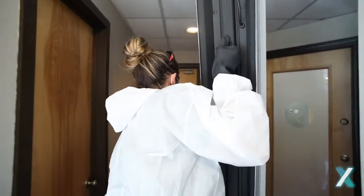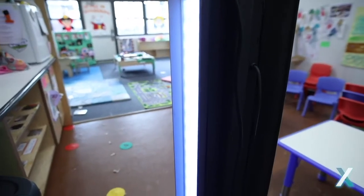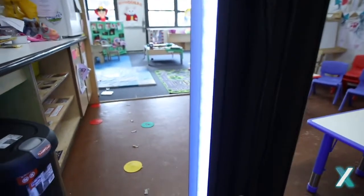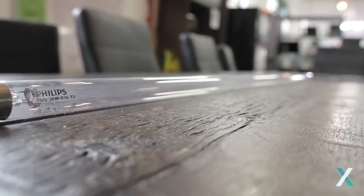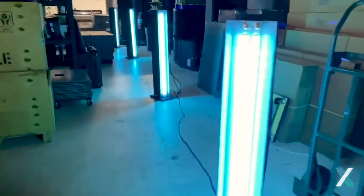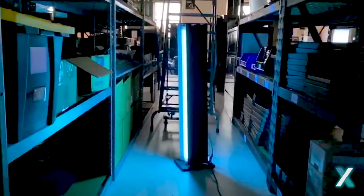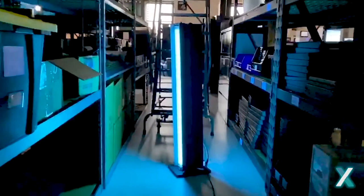And now we're bringing it to you. Our LuxUVC towers bring the power of disinfecting ultraviolet light to your business or space. The LuxUVC is equipped with certified Philips bulbs that produce ultraviolet light at 254 nanometers, the medical standard for proper sanitization. Use multiple units to disinfect large areas and entire floors within minutes, or a single unit to focus on a specific area.